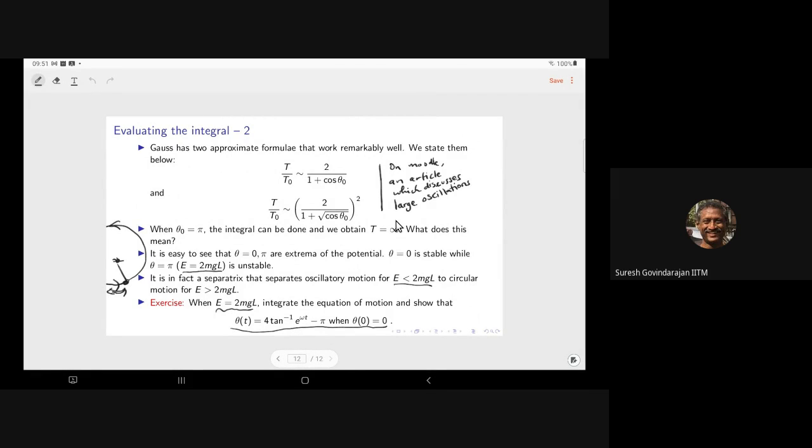If you start with that energy, it will keep going, and it will asymptotically reach vertical, but it will never reach it. If E equals 2mgl, I can start it somewhere here with that energy. Then it will go up and reach here. I get that, sir, but it will take infinite time to reach that. But if you start out at theta naught equal to pi, it will just remain there, and then it would not be reasonable to say the time period is infinite. Yeah, there's nothing. It's just a fixed point. Okay, thank you, sir.